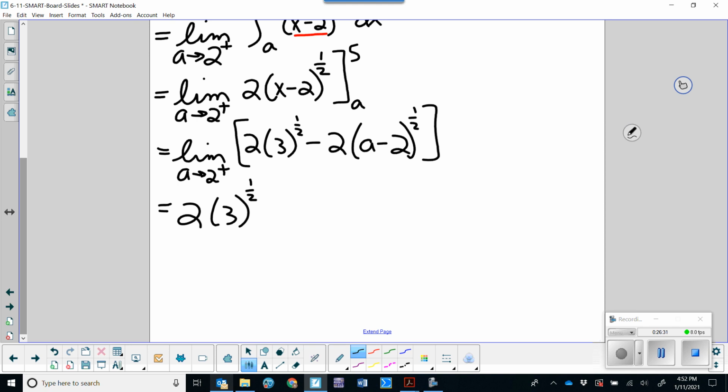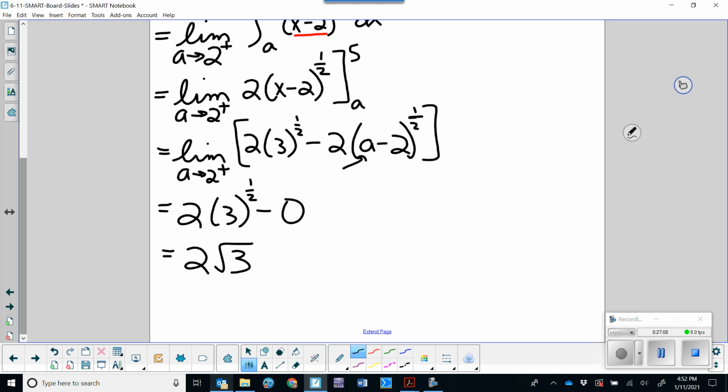On the second one, remember, you can just plug in a number as long as it comes out right. Well, if I plug in a, a is 2, so 2 minus 2 is 0. This is not a negative power, this is a positive power, so 0 is okay, so that's just going to become 0. So that means my answer is 2 square root of 3, or you can leave it 2 times 3 to the 1/2. Okay, so again, we have an infinite discontinuity, we have a graph that has an asymptote, and I can still find the area underneath it. So, kind of a cool deal.